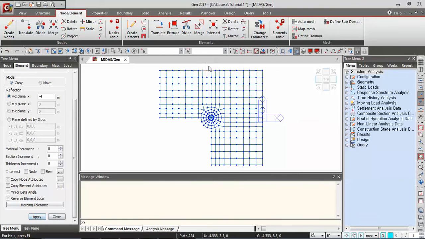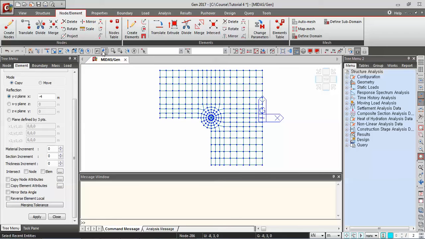And after clicking apply, we can see that the elements and the nodes that we have selected in here are copied or mirrored to this part of our model. Now, lastly, we will be creating the last part in here. So, the function we will use is to select the recent entities, the newest entities of our model.